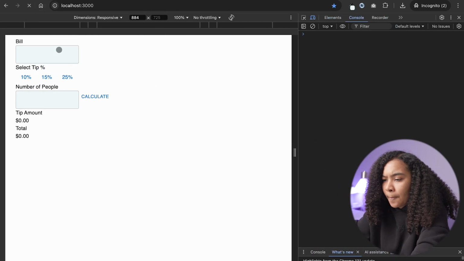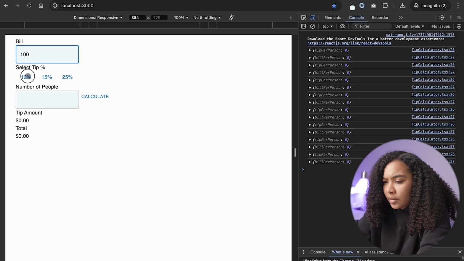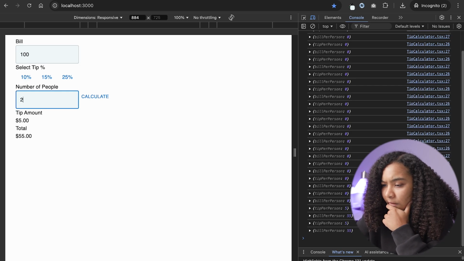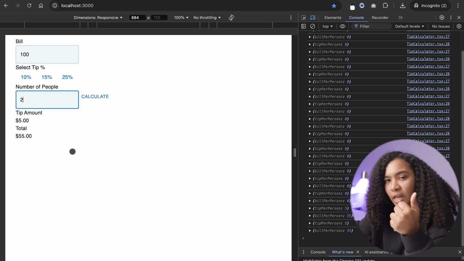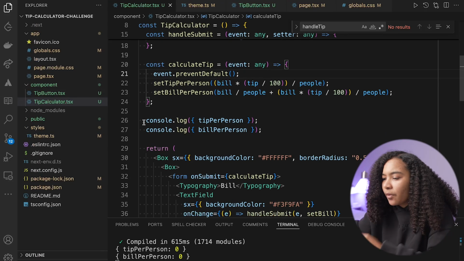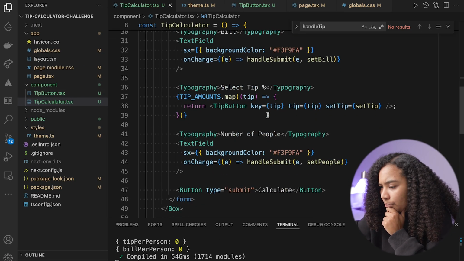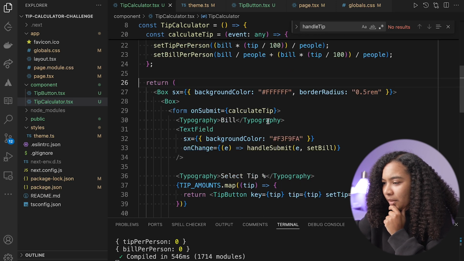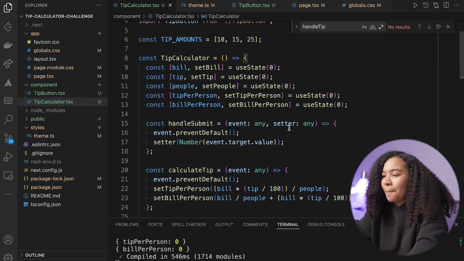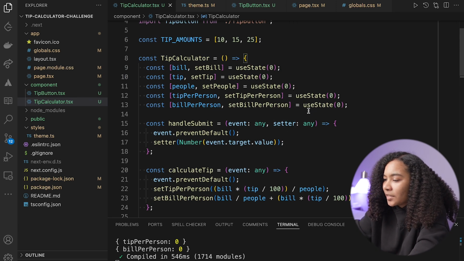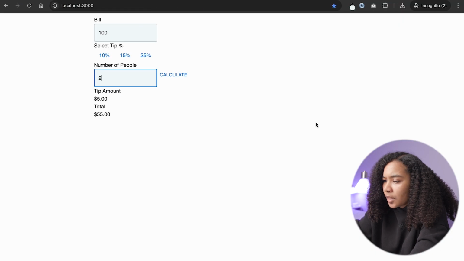Let's try it again. Do 100, 10% tip, 2 people. Awesome. That seems to be working. So the logic on that one is good. So we can get rid of all these console logs, and now we can just focus on the styling. And we managed to do it all in one component. Not too bad. All right, so for the styles now, let's close this out.